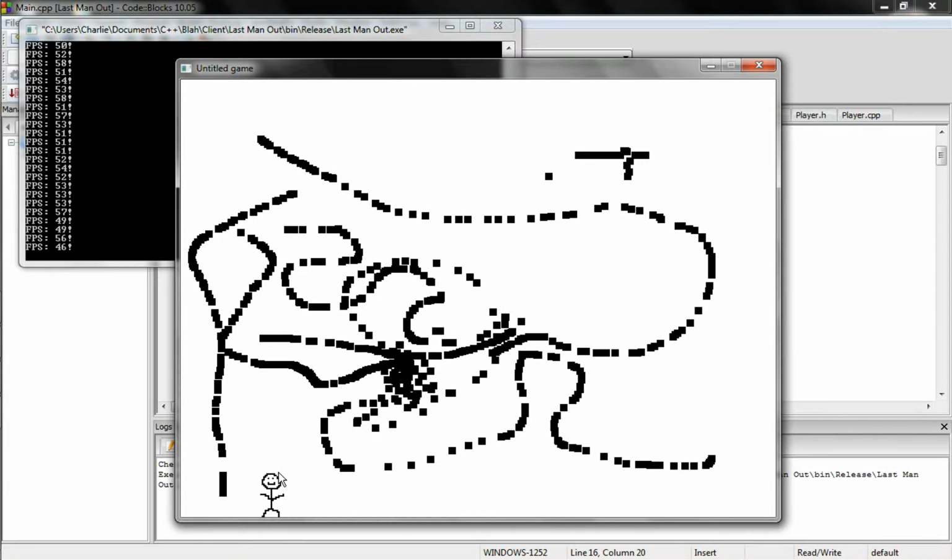If you're wondering about my picture of my guy, don't worry, because my graphics are going to get much better. I have a friend from school who's really good with drawing pictures on the computer. He's making something for me.